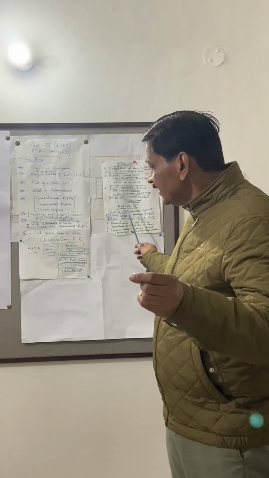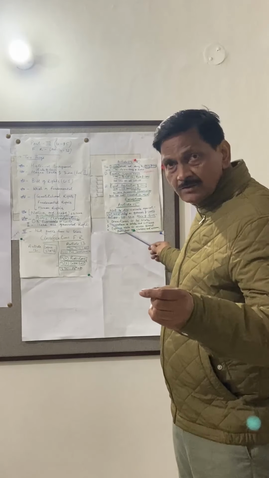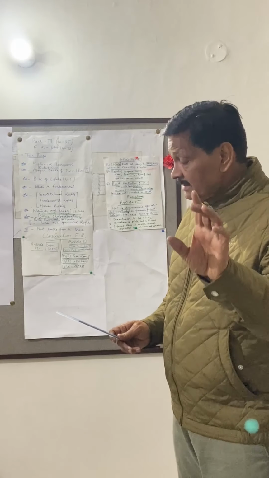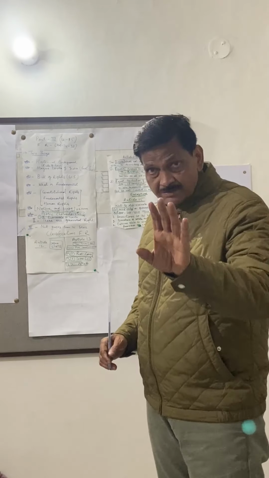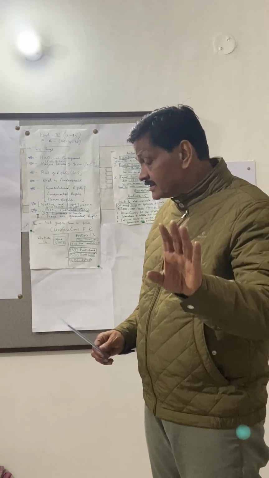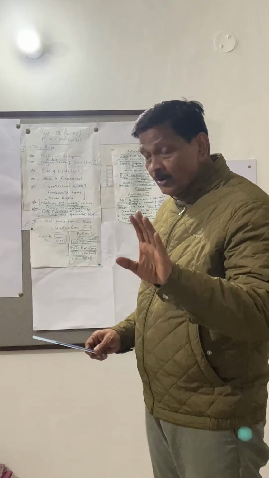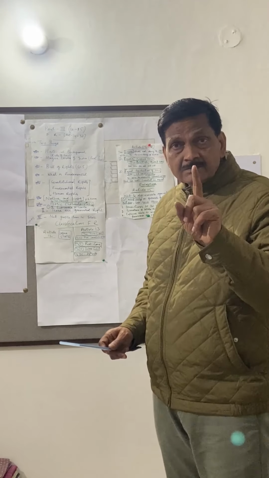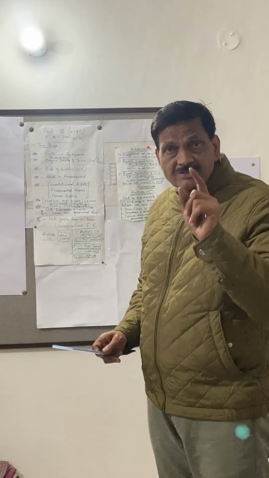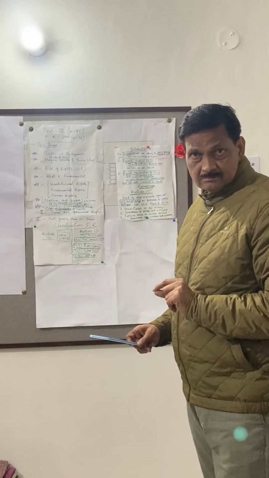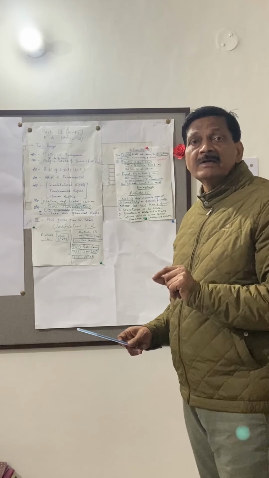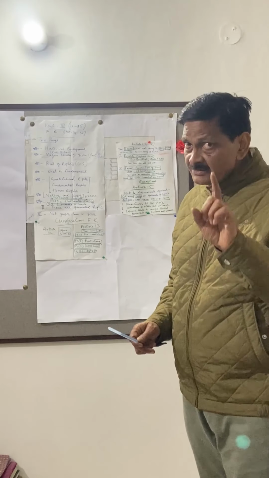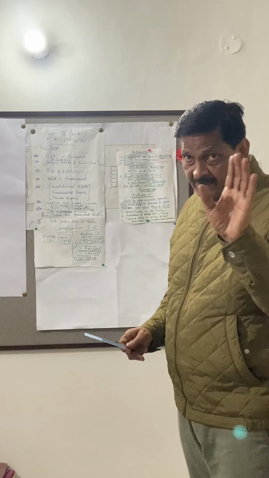So here today we conclude the explanation of this, but the last and very significant portion of the lecture remains yet, that is about the questions. You will have to answer certain questions. So you may note down some important questions regarding this. Number one, mention those articles which are not included in the list of fundamental rights, but they are mentioned in part 3 of the Constitution. This is the first question. I explained this in the beginning.